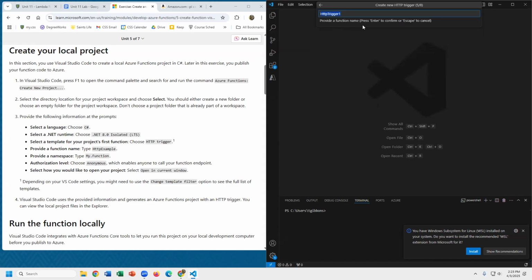Then provide a function name, and we'll just say HTTP example. A namespace, I usually just change this to css.edu, but again, I'm just going to follow the instructions and it's going to be my .function. That's fine. We're going to run this anonymously and open in the current window.